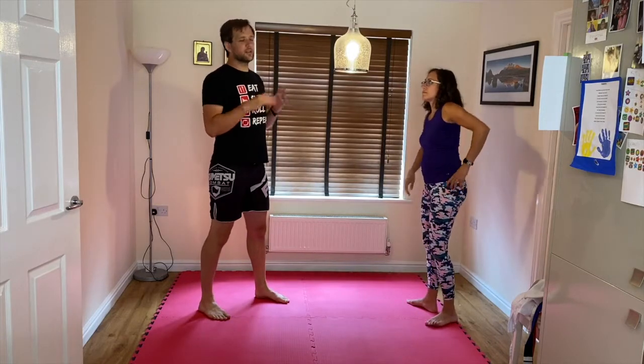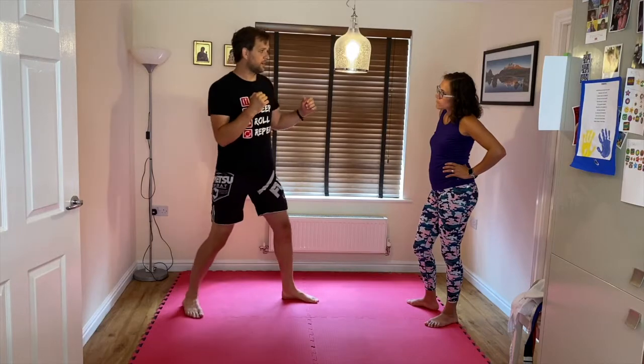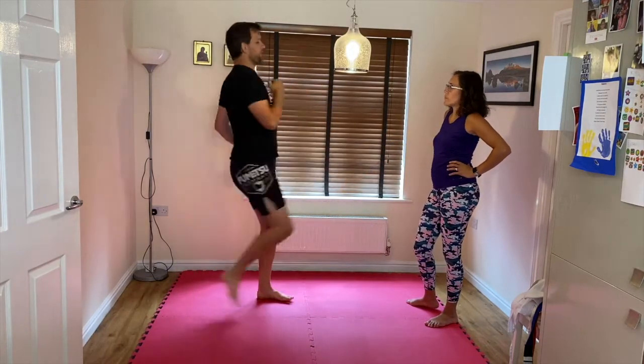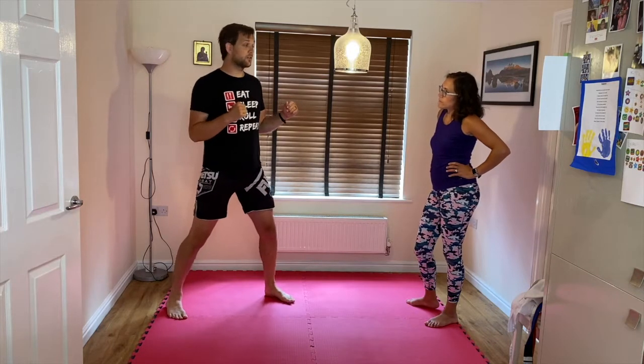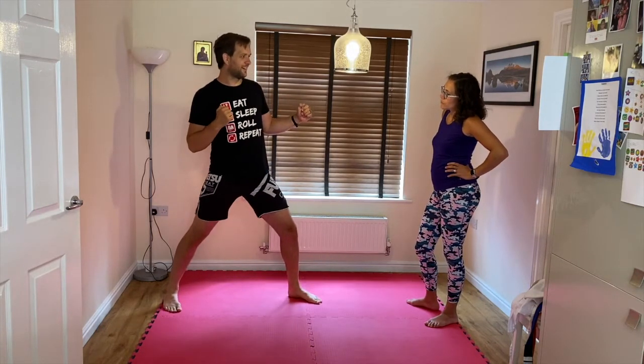Now, kickboxing, you'll find a slightly longer stance here, right? So that they're ready, and it's easier to flick kicks if I'm slightly longer here. Karate, sports karate, even longer. They tend to use ankles.